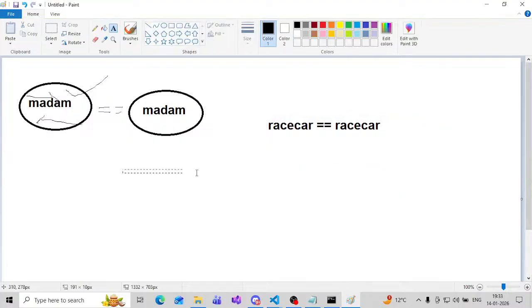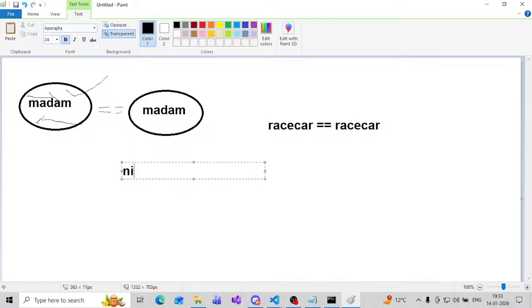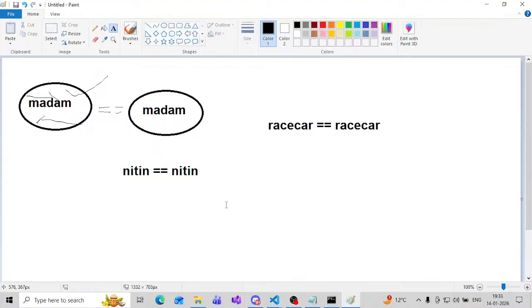Next, we have other words like Nitin. If we read it from the left side or the right side, it is the same from both sides. So this is the basic concept that we are building to check whether the given string is a palindrome or not.